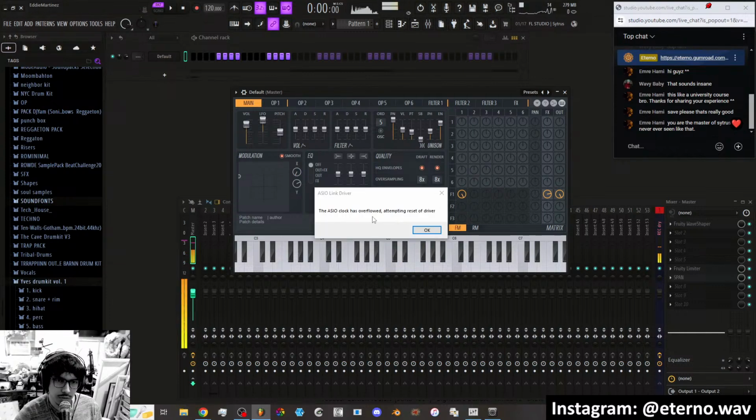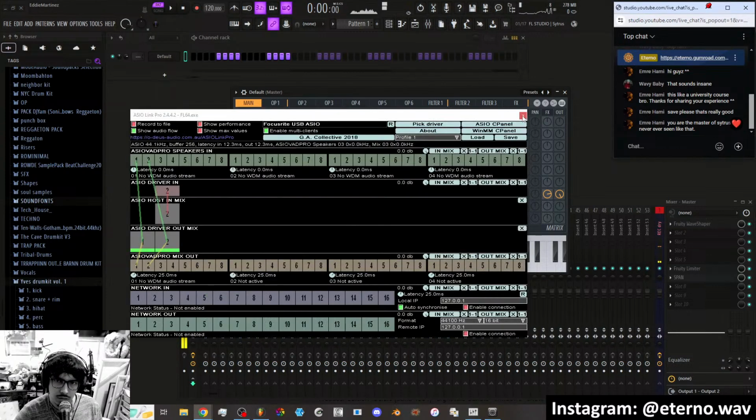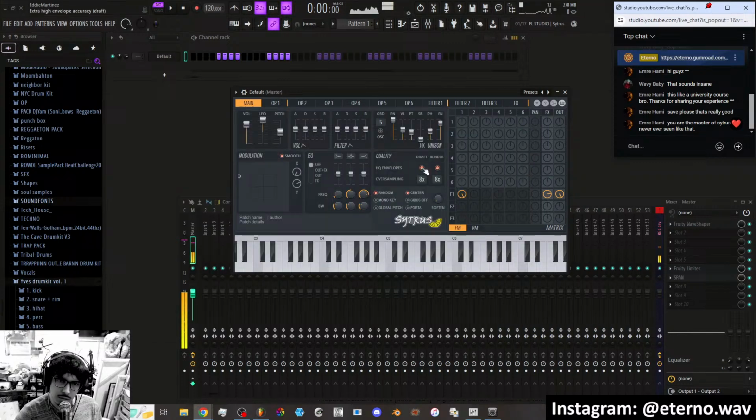Okay, that's going crazy. The rendering here, so I want to turn that off. I want to turn this off for the output as well though.